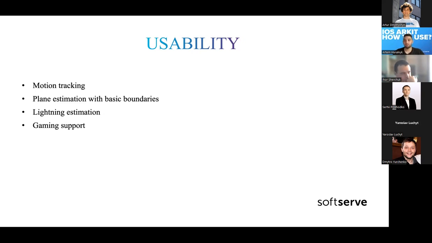So there is a number of useful applications which you can create. All this you can write on your own using just anchors. There are some open source solutions for anchors you can use, or you can just draw them yourself. It's like motion tracking, plane estimation, lighting estimation, gaming support, all of this is here. Football, Pokemon Ball, Instagram, and some additional things, like the head-up display when you're driving a car, like in Mercedes-Benz, where you can see the speed just by looking at the road. The same you will have on the phone. And I strongly believe that was the first integration of this technology. So it can help us create a kind of virtual reality, which you can see alive here.